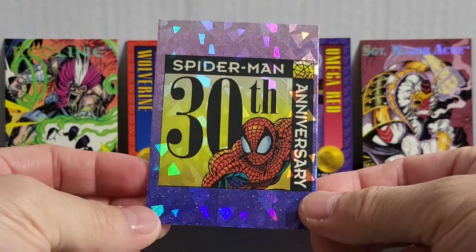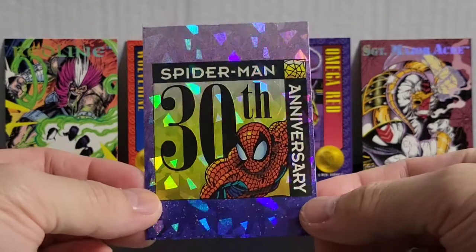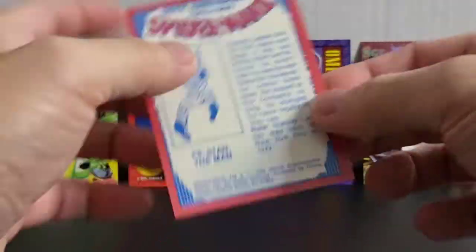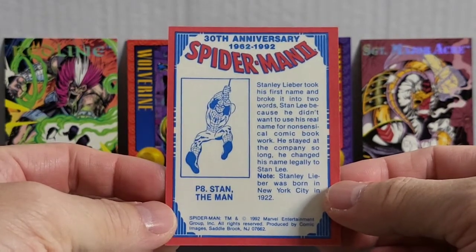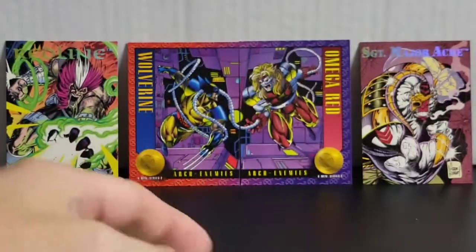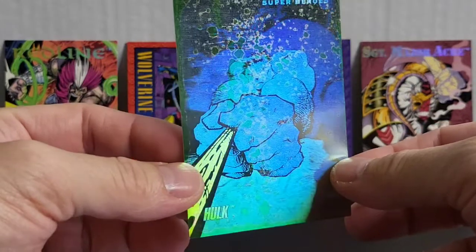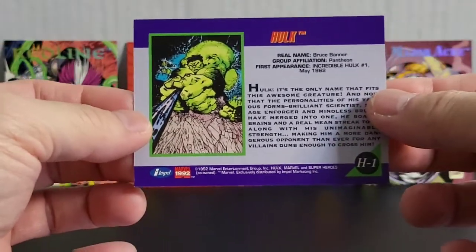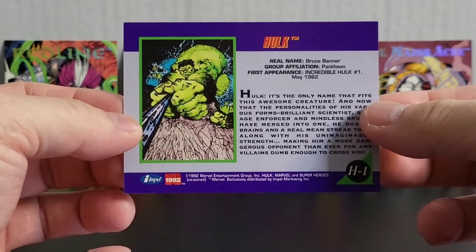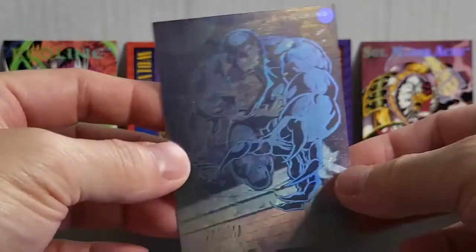Spider-Man 30th Anniversary Prism. Cool Prism card. So yeah, it's a 30th Anniversary Spider-Man 2. Very cool card. Got some holographic cards. This one here, this is the Hulk. And it came out in around 1992. Cool holographic card. Okay, next one, you have Venom.